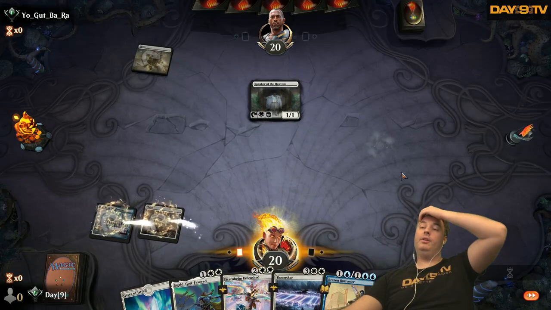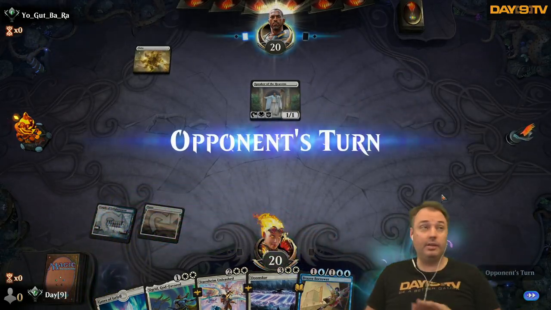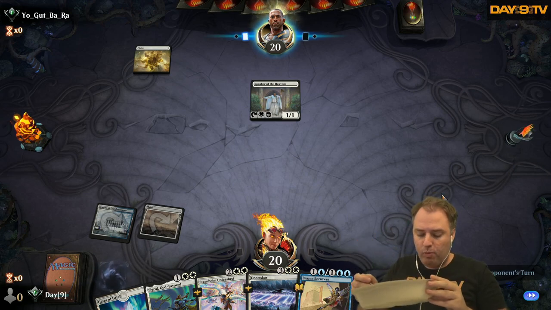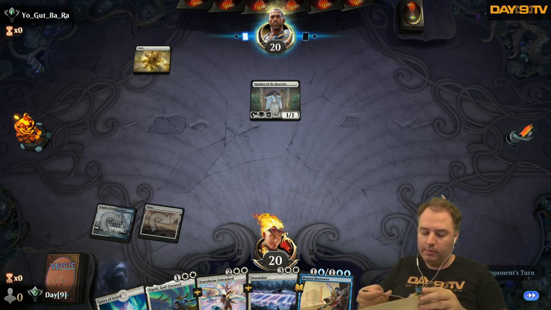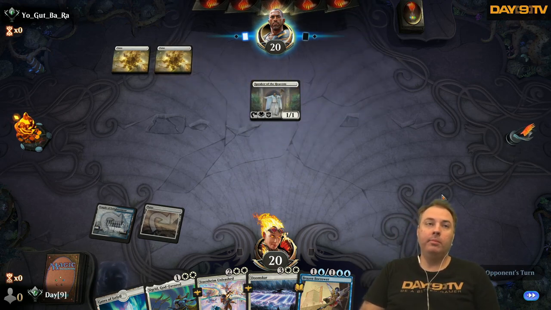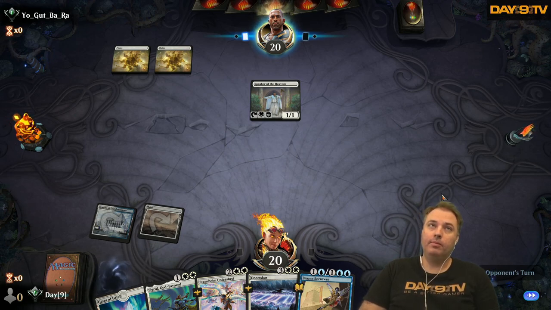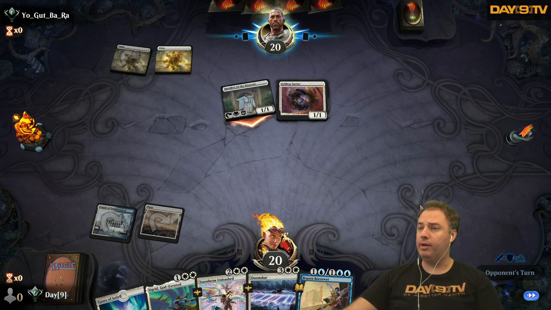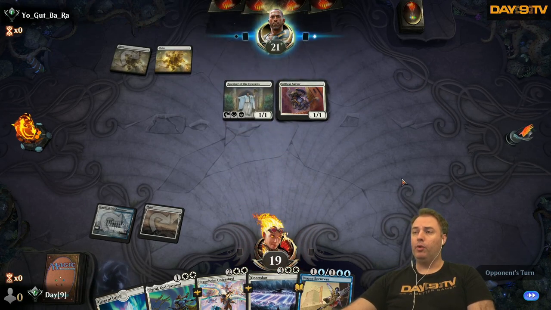I think this is the right thing to do. I behold like this because I can let stuff go for a few turns in this sort of situation. Yeah, I think Tibalt's Trickery should be banned. I mean, I feel clever and hilarious. For sure.